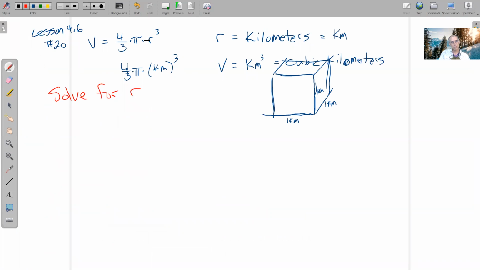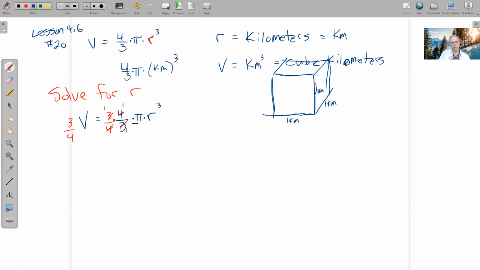So whenever we solve for a variable, in this case the R, we usually work on getting rid of things that are furthest away. So I need to get rid of the 4/3. And whenever you have a fraction that's a multiple, the easiest way to get rid of it is to multiply by the reciprocal. So that means flip that fraction and multiply by it. So I am going to multiply by 3/4 on this side and 3/4 on that side. And the point is, this gives me 12/12, which is 1. The 3's divide out, and the 4's divide out.